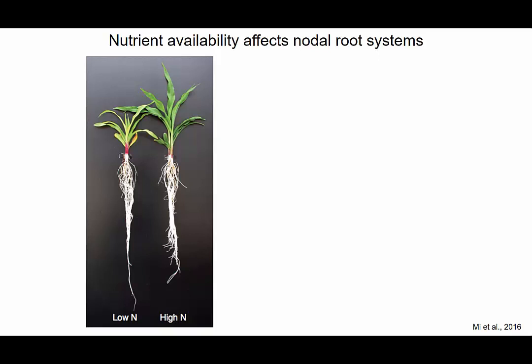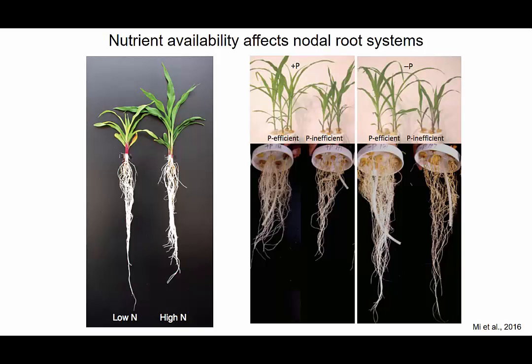We also see that roots respond to nutrient availability stresses. Often what you're seeing above ground, in this case low nitrogen versus high nitrogen, you see in the foliar part of the plant, but there are also responses happening below the soil. Particularly in low nitrogen, the root systems are trying to find nitrogen, so they're investing their resources in growing their root system to find nitrogen. And again, with phosphorus, there are some genotypes. So this response depends on what plant you're using as well. Some of these plants are efficient at using phosphorus and some are inefficient.